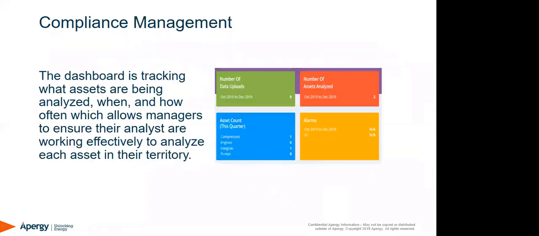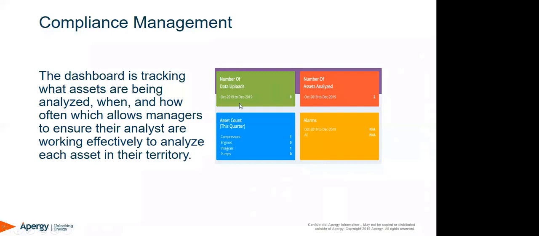We have compliance management. The dashboard's tracking when assets are being analyzed and how often they're being analyzed. This allows a manager and the analyst himself to make sure they're working effectively and analyzing each asset in their territory. You've got the high-level KPIs that show up in the dashboard.